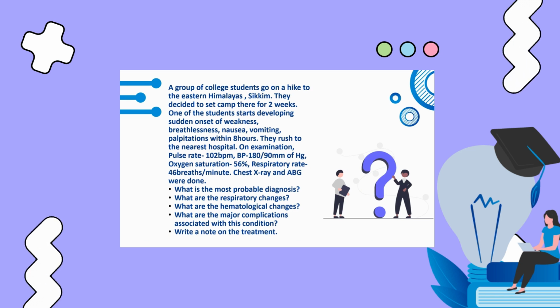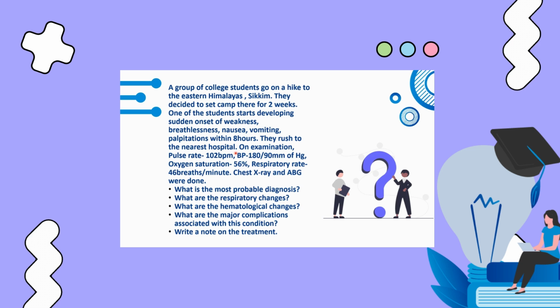Okay, with this, let us see our first case. A group of college students go on a hike to the eastern Himalayas, Sikkim. They decided to set camp there for 2 weeks. One of the students starts developing sudden onset of weakness, breathlessness, nausea, vomiting, palpitations within 8 hours of the time when they reached there. They rushed to the nearest hospital.